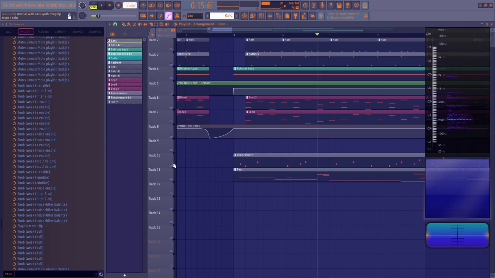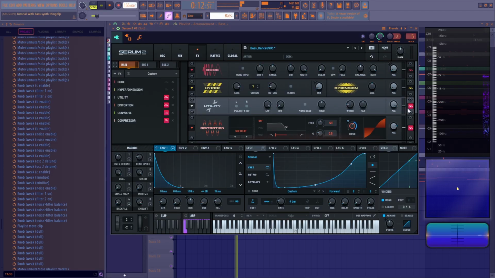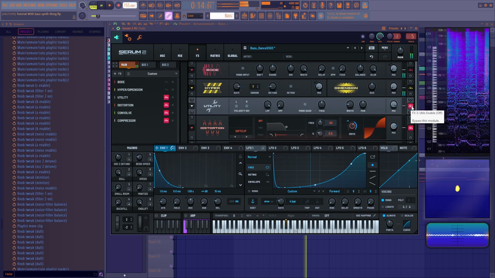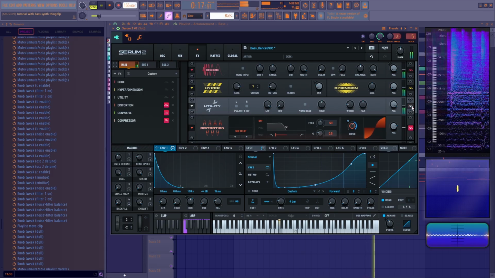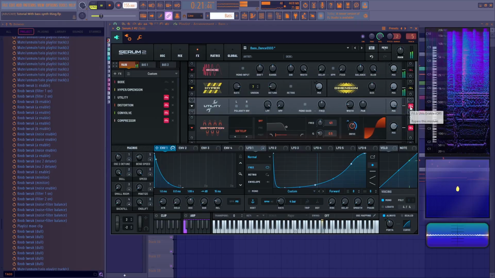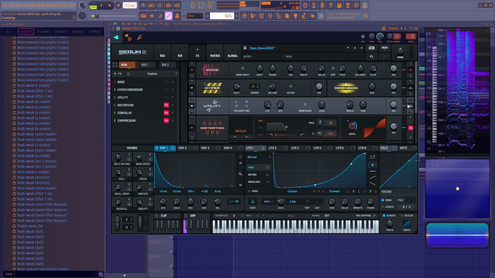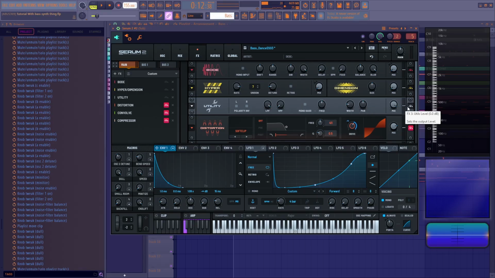Let's kind of play it with everything and see if that utility is more helpful or more hurtful. Do you hear how when I have this utility that brings the width down really small, but hear how when I turn that on, it opens up more space for the drums and other stuff in the mix?